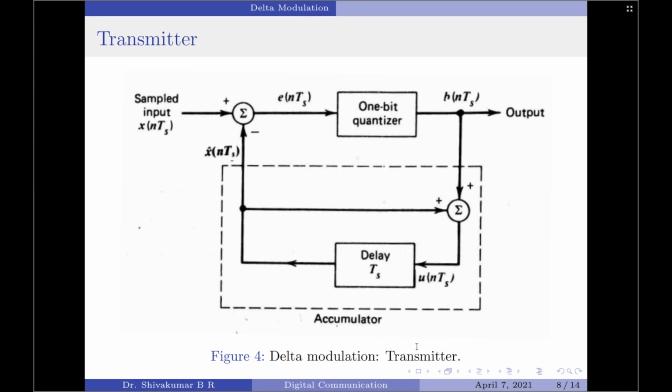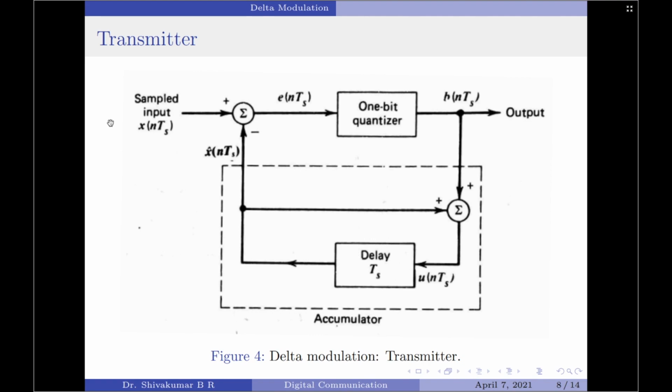carefully here, we had in our DPCM system an n-bit quantizer and in delta modulator it is replaced by a 1-bit quantizer. Here we had a predictor in the DPCM, whereas in delta modulation the predictor is replaced by a 1-bit delay element. This is still a predictor, but now the predictor is simplified as a 1-bit delay element.